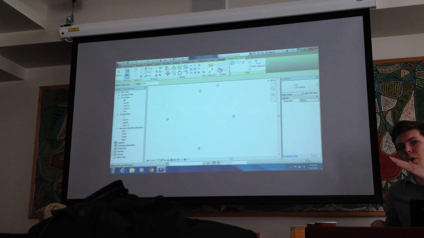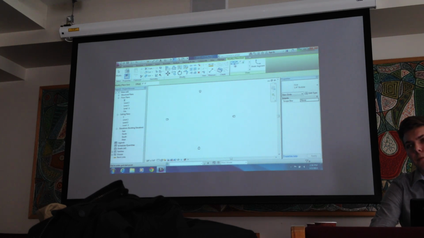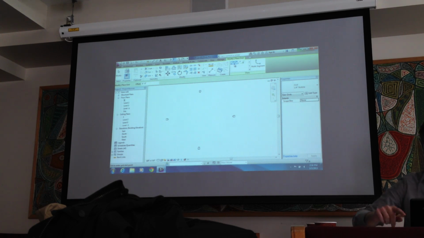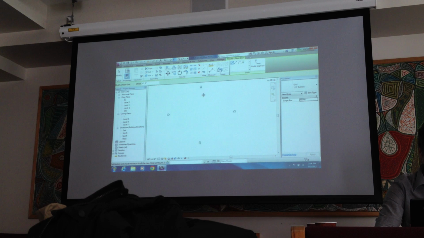So if you're trying to do an angled wall that isn't just on a 90-degree angle, you're going to have to create an angled work plane to create this wall as well. So the way you can draw, there's a few ways to draw. There's pick lines, which is useful when you have all these grid systems created. It will allow you to just click the walls and grid lines that you've already created to automatically create a boundary that you want. Or you can use some of the other tools, which is a radius arc to create curves, center end arc for more types of curves, and then just a straight line.